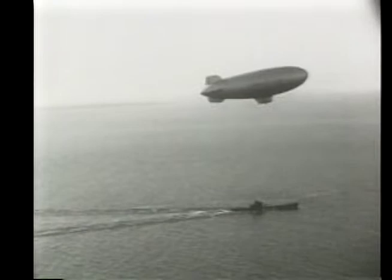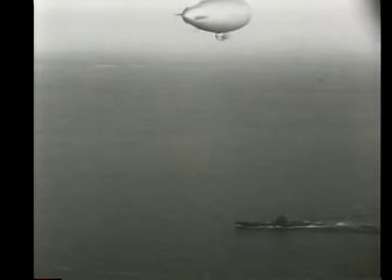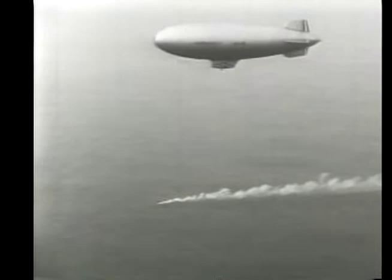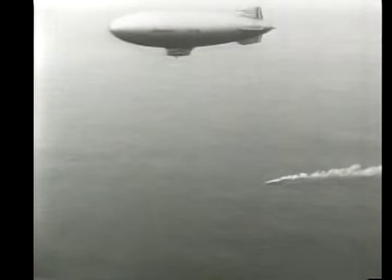Sensing a distortion in the Earth's field caused by a submerged object, magnetic anomaly detection, or MAD gear, showed promise. The sensor was mounted on the hull forward of the car, and the chart recorder gave a readout by the navigator's table. MAD was effective if a low-flying airship passed directly over a submarine. If the scrolling chart showed a signature, a smoke bomb was dropped, and another pass was made to determine if the object was moving. But early MAD gear hastily added to K-ships was erratic and unreliable, finding more shipwrecks than subs.